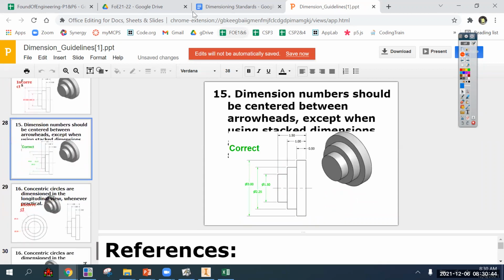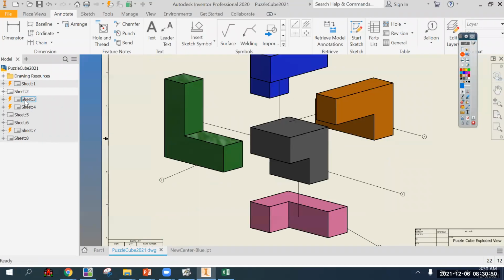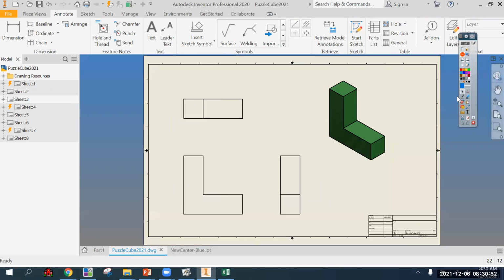All right, so the general rule, now we get to actual useful stuff. If you chose a good front view, your front view is going to be where most of your stuff happens.